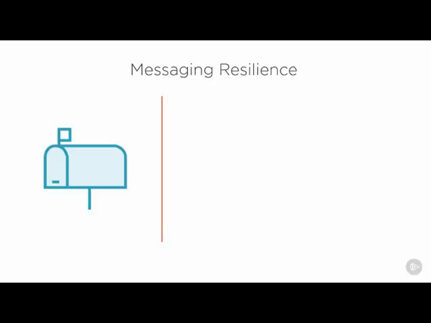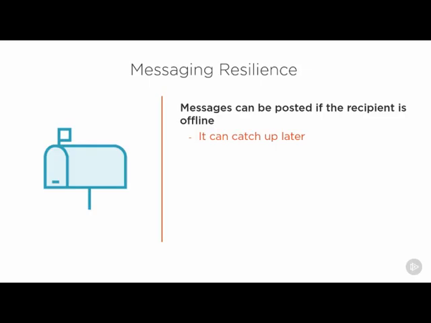One of the reasons message brokers are so popular in microservice architectures is that they have inherent support for resilience. We can post messages to the message broker, and it doesn't matter if our downstream services are not currently online. When they start up again, they can catch up on the backlog of messages that are waiting for them. Message brokers also often support the ability to retry sending a message. If a message handler fails for any reason, the message can be returned to the message broker to be redelivered later. And this effectively means that you get a certain number of retries for free simply by using messaging patterns.